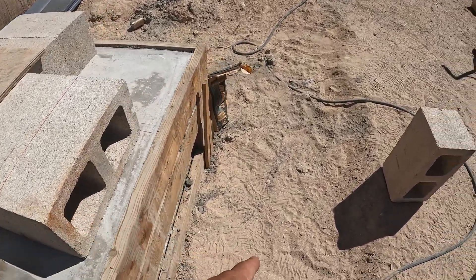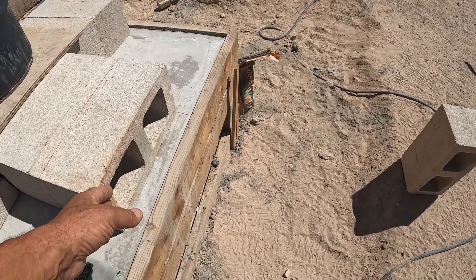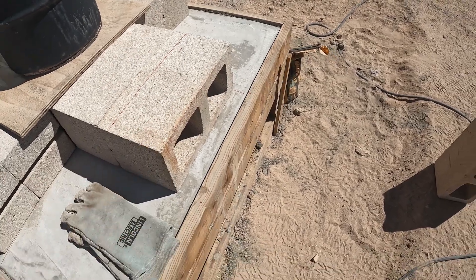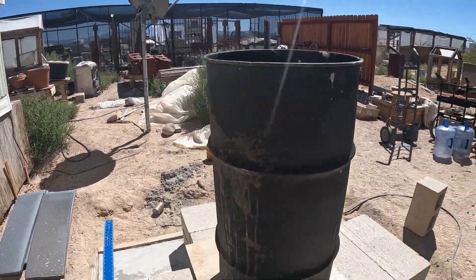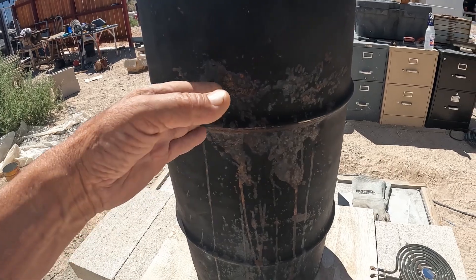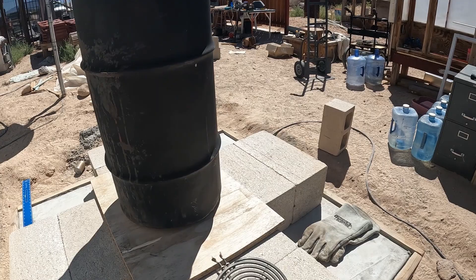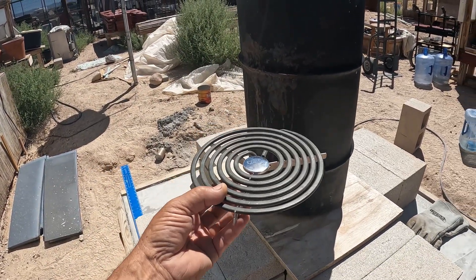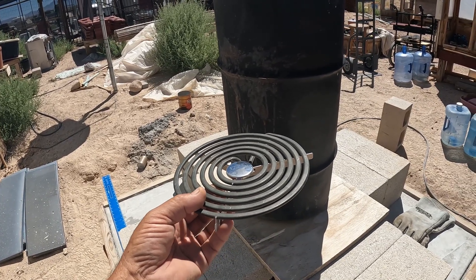These will extend out because there's going to be insulation — an insulated wall. There will probably be one or two more of these cinder blocks at least, same with up top. I'm going to cut the barrel down a little bit. Then there are going to be rods — I'll draw this up. I may offset these heating elements into the corner to make them more easily accessible in case I have to replace them.